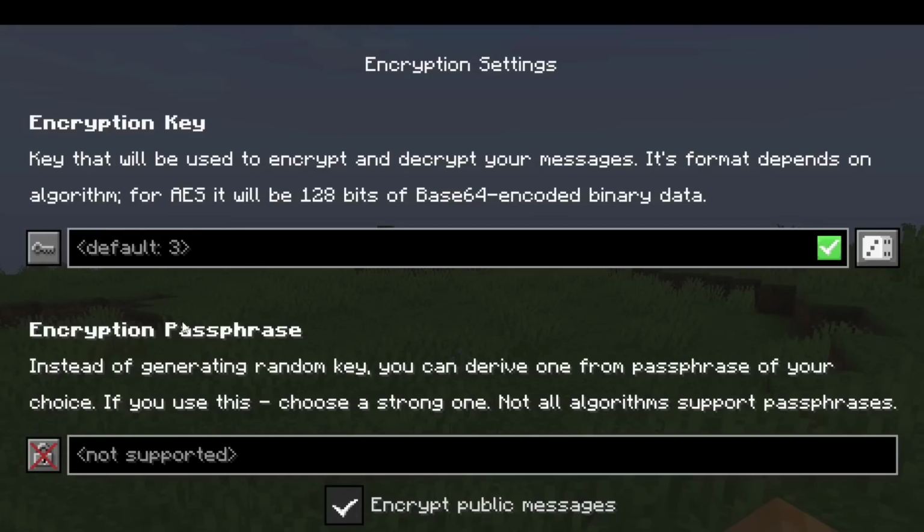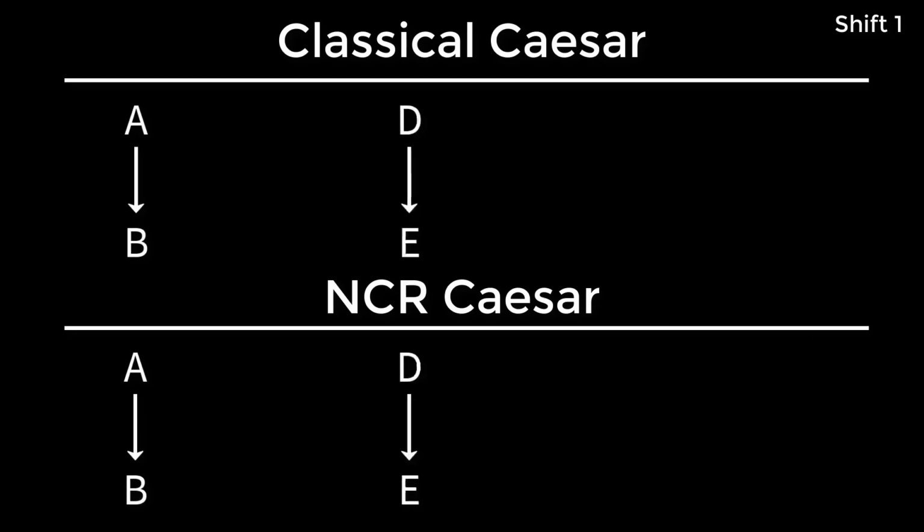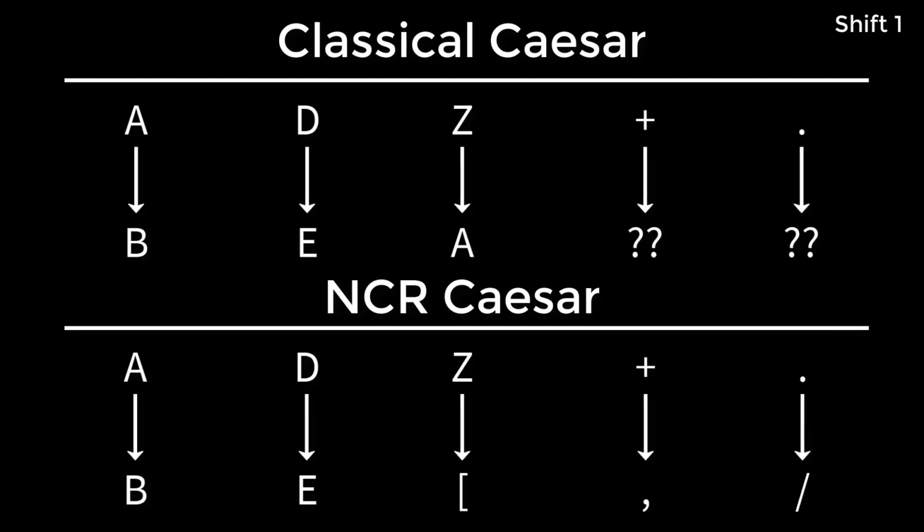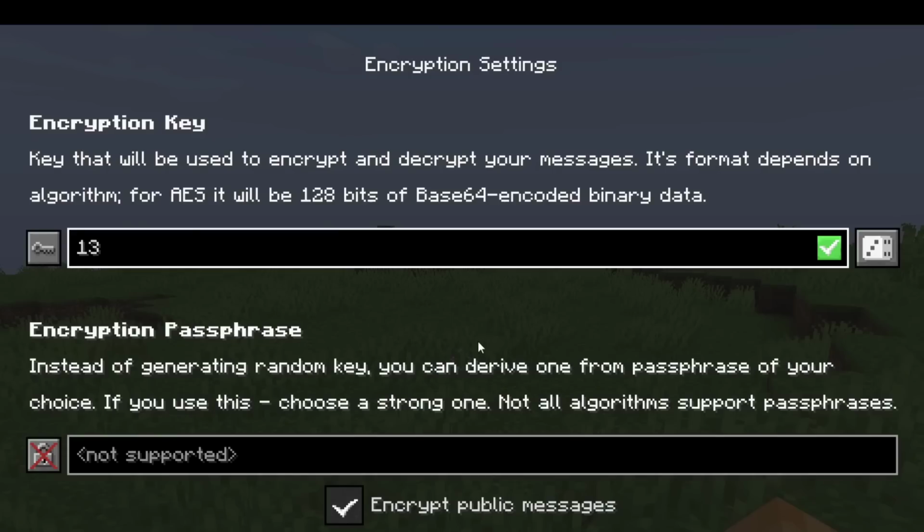In the case of Caesar, that is simply an integer in the range from 1 to 1024, which will determine the amount of positions by which every character in the message will be shifted. Unlike classical Caesar though, we're not shifting them by alphabet, but rather by the Unicode table. This makes sure that whatever language or symbols you're using, it's still going to be encryption compatible. Let's go with 13 in our case.